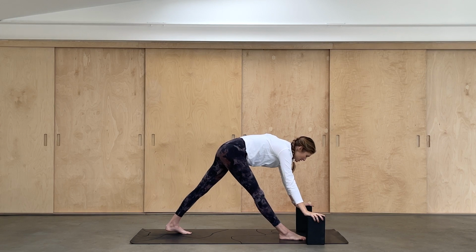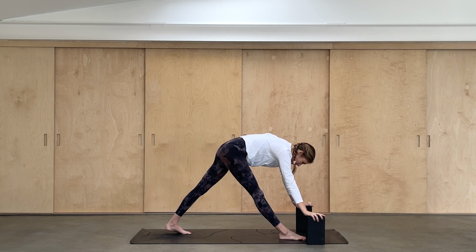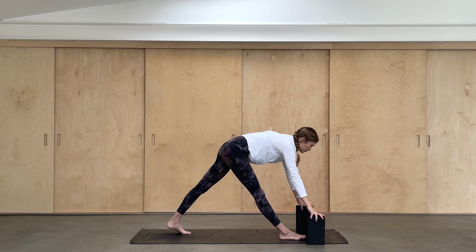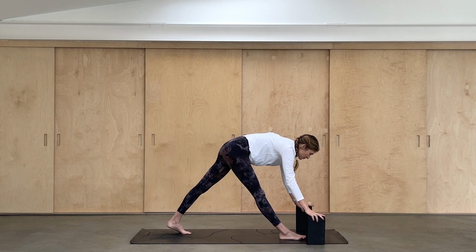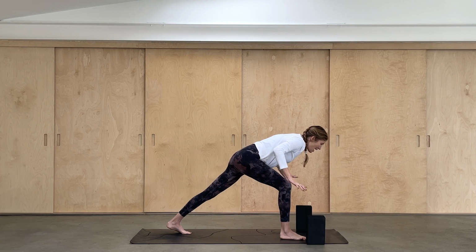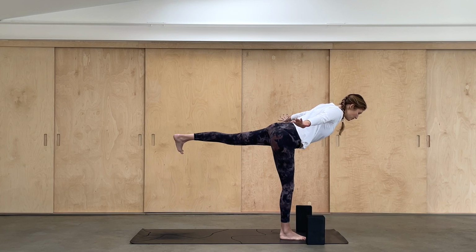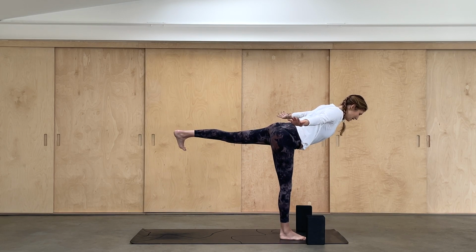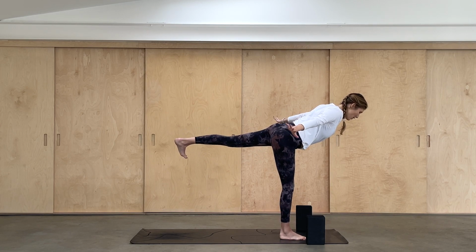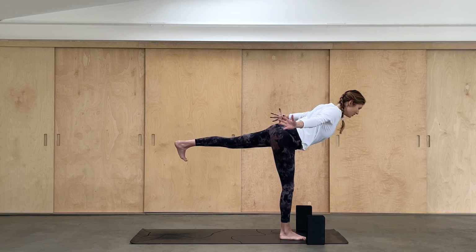And you can adjust the position of your hips in space. Good. Nice. One more breath. A little softness in that right knee. Let's take the hands out to the sides. Start to shift the weight forwards, coming into warrior 3. Extend the back leg behind you. Your arms can be out wide. You could fly them back towards your foot, or you could extend them forwards alongside your ears.